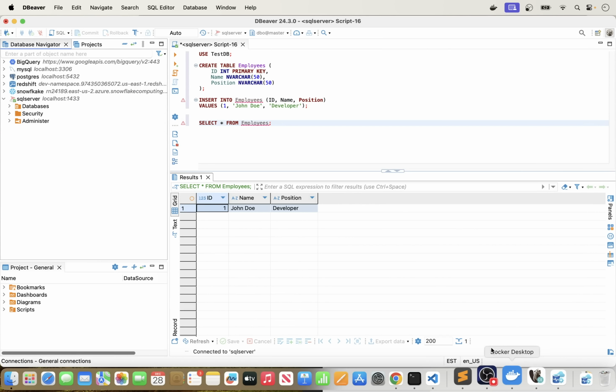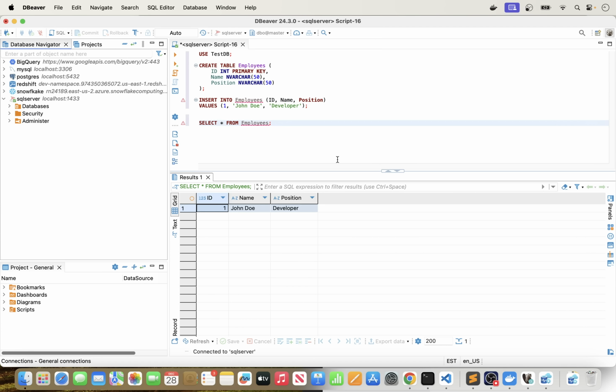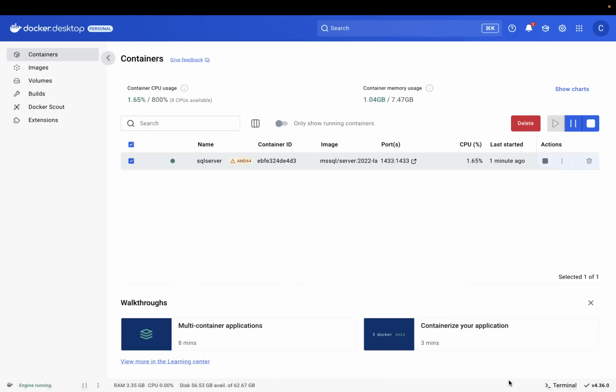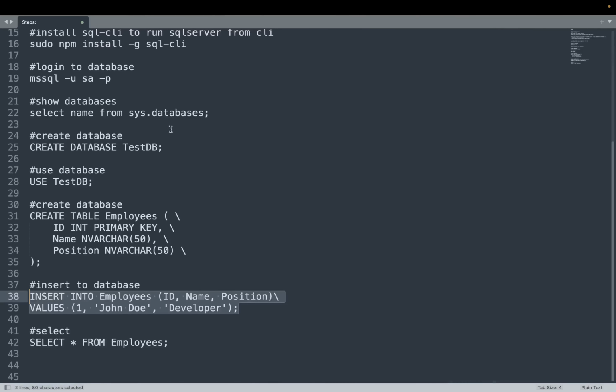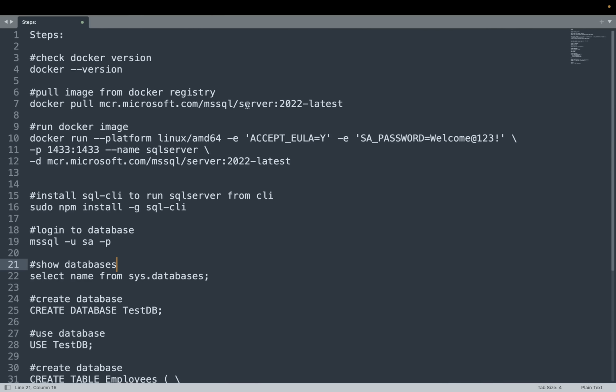on Mac environment. Again, in this video, we went through the process of installing SQL Server on Mac environment, and we did that using Docker. So we made sure that we have our Docker installed, and from there, all we did was pull the image that we needed. Once we pulled our image, which was the command right here, we went ahead and ran the image, and of course we specified our password for our database and the name for our image and container.